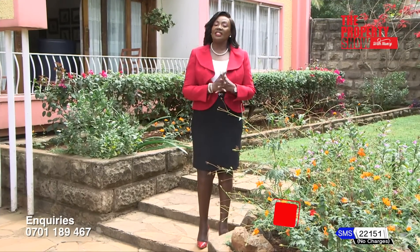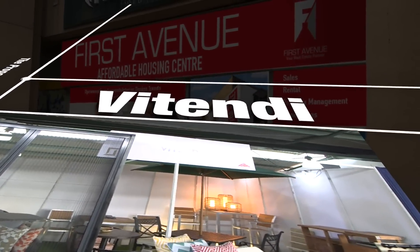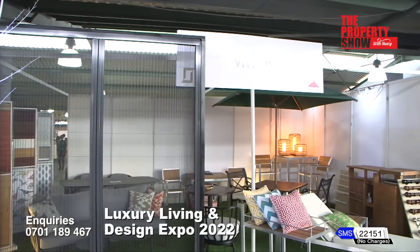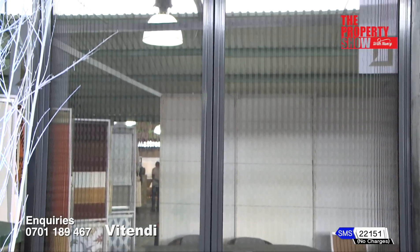The Luxury Living and Design Expo represented everything we need. If you're looking for elegant outdoor furniture, windows, and blinds, Bitendi Limited has got you. Let me take you through some of the products we have at Bitendi. We will start with our mosquito screen — we also call it the fly screen. You can use it on your windows or on your patio doors to block out insects from coming into the house.